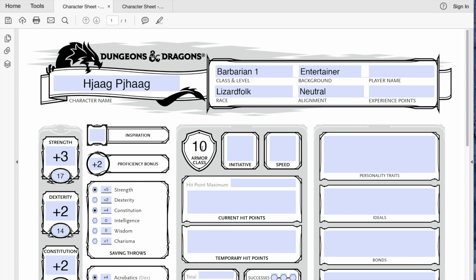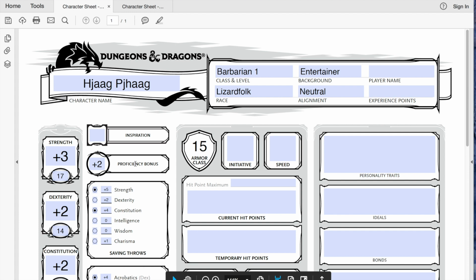So in this instance, because we have a lizardfolk, we have the option, and this is what we're going to do, of taking their natural armor ability, which says that when the character is not wearing armor, they get an AC of 13 plus the dexterity modifier, which is 2.